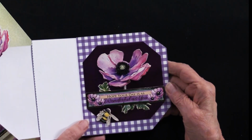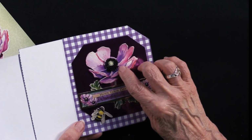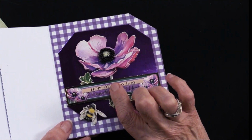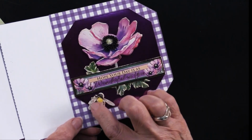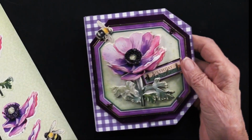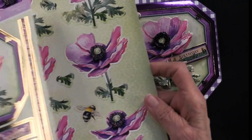Our card inside, well, the same idea. You're going to layer those couple of pieces, do the black caviar beads, and then "hope your day is as wonderful as you." Did the same thing, although this has got one layer of foam tape, and then these ends are glued down. And there's another bee that's foam taped in place. So a very striking card, very easily made. And you can use fewer layers, you can use all of them, however you want to do it.